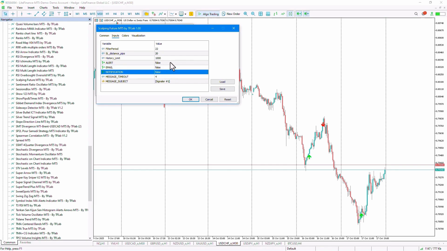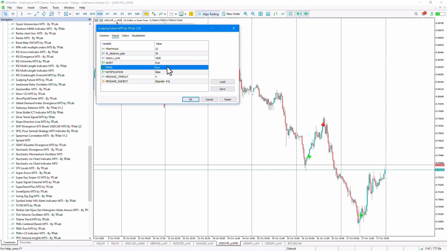In the next section, we can also enable or disable the alert status when signals are generated. By default, this section is disabled. If the alert parameter is set to false, the following options will not be functional either. But by enabling the alert parameter, an alert will also be sent to us when signals are generated.